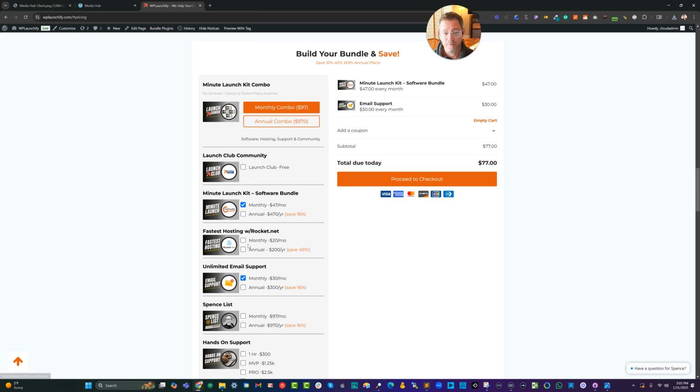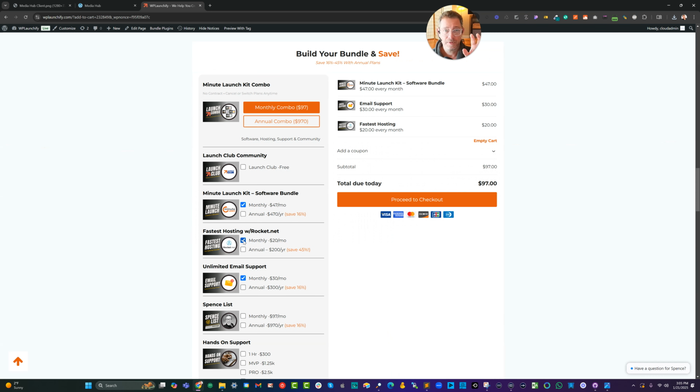But if you get the fastest hosting with Rocket, $20 a month, you will have the best server to act as a media hub for all your sites, but you will also have the capacity to do all the other stuff with the marketing automation, the e-commerce, the transactional engine, the forms, because all you need to do is turn on the rest of the stuff we've got in the Minute Launch software bundle and just go to town. But I just can't be clear enough. I want to make this just as a media server, because that is a pain point by itself, that for 20 bucks a month, I challenge you to find a better solution.